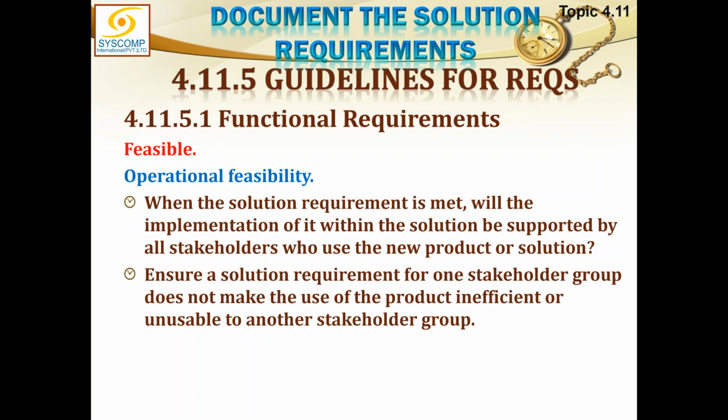Operational feasibility means when the solution requirement is met, will the implementation of it within the solution be supported by the stakeholders who use the new product or solution? Ensure a solution requirement for one stakeholder group does not make the use of the product inefficient or unusable to another stakeholder group. So, operational feasibility is that it should be good enough for all who will be using it.